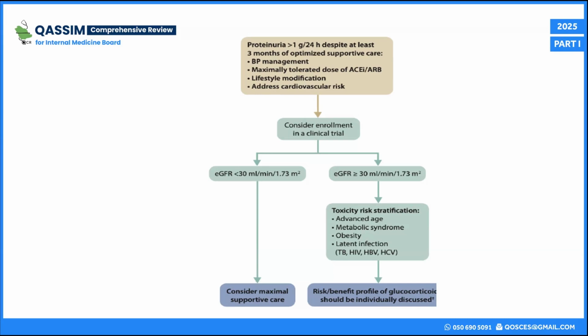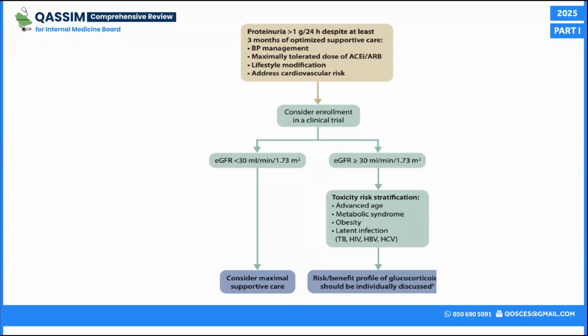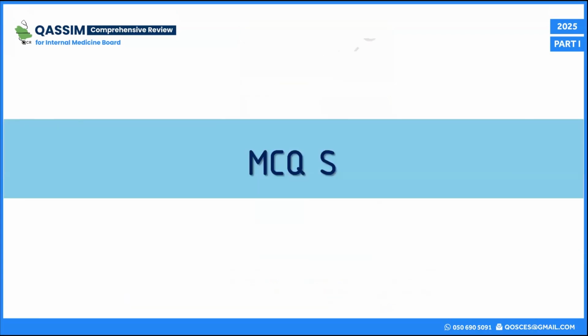And then, of course, weight reduction and exercise will help, and then we evaluate the patient. If still having persistent proteinuria more than 1 gram, maybe we'll consider steroid in such a patient. We do risk stratification. For example, if the patient has GFR more than 30, is indicated for steroid, and is not obese or diabetic, maybe consider it. We also have other medications like sparsentan and others, but studies are ongoing.